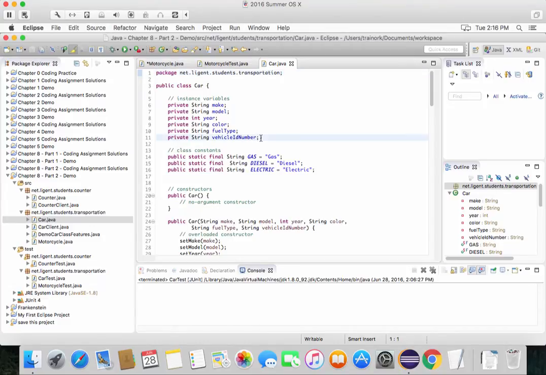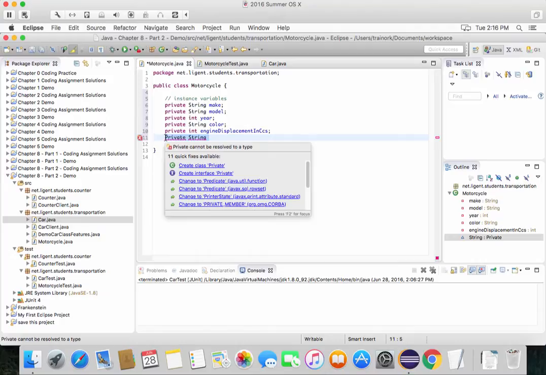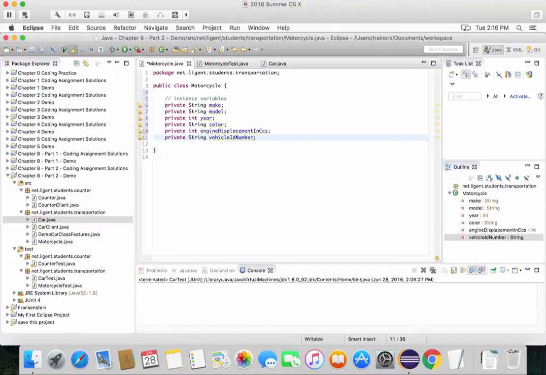Well, I'm just going to copy that code. Okay? So I have that, because I want them to have a kind of a parallelism. And that gets rid of the problem where I had capitalized the word private and that was inappropriate. Okay, so I have my fields.